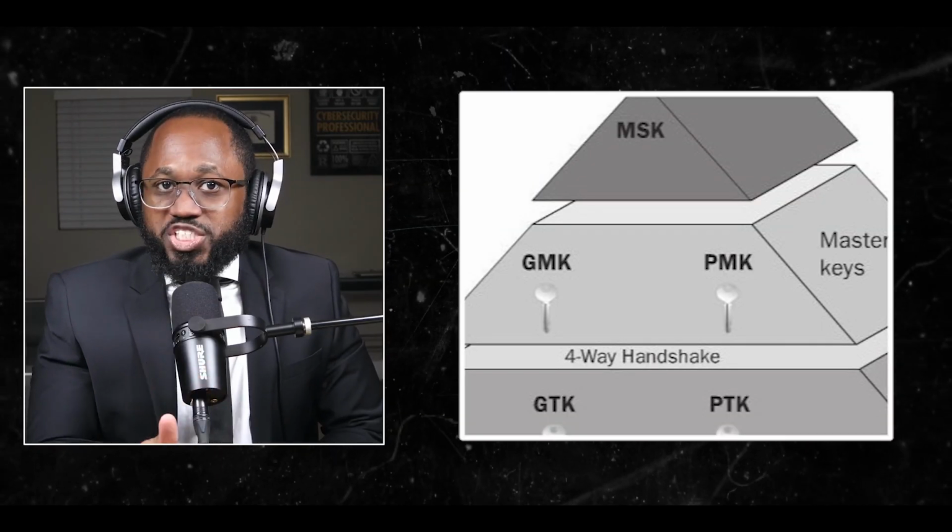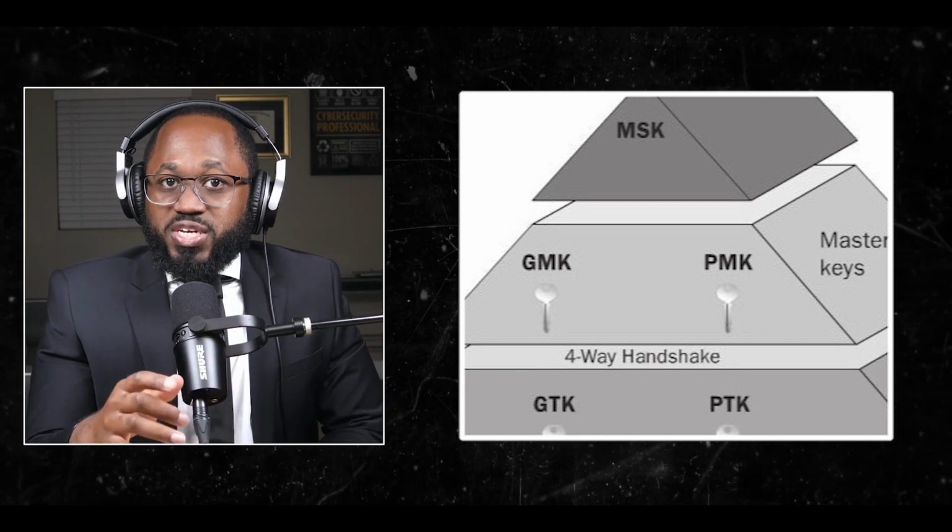The problem is that the initial connection between a wireless WPA or WPA2 client to an access point has what we call a four-way handshake. Not that many years ago, there was a small weakness discovered in this four-way handshake that allows us to do something very interesting. Now, you need to be careful here. When you're cracking WEP, you can mathematically derive the password just by looking at the packets. You can't just do that with WPA or WPA2.